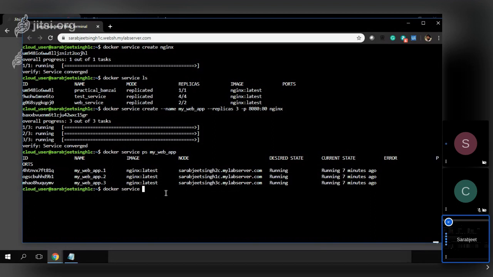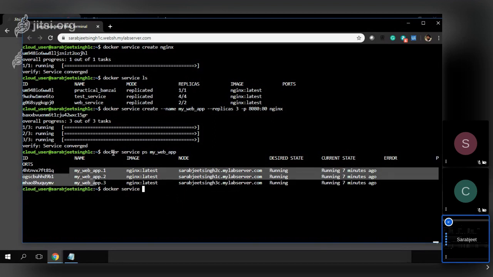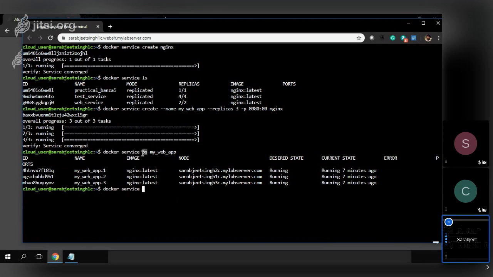Welcome. So here we have created a service. To check on which node your tasks are running, you have to run docker service ps and the name of your service.